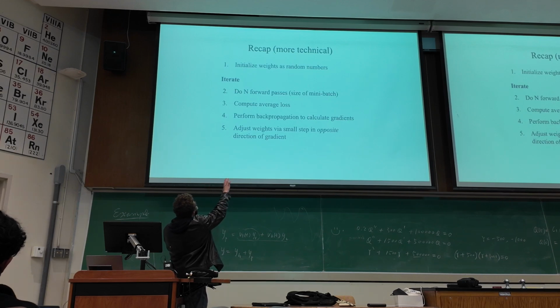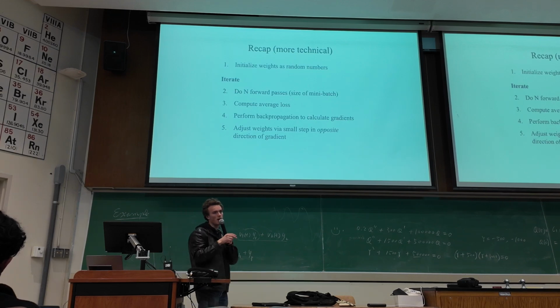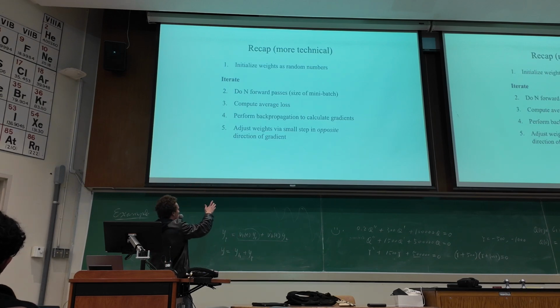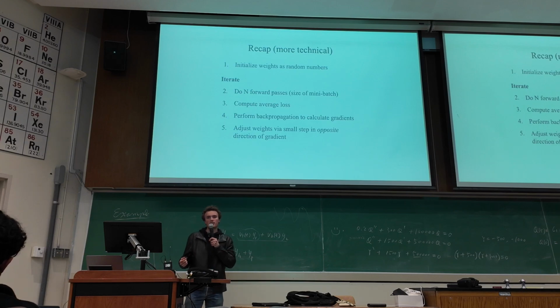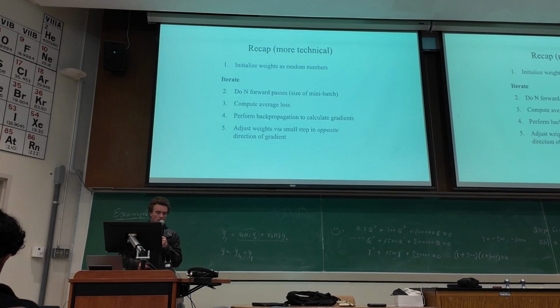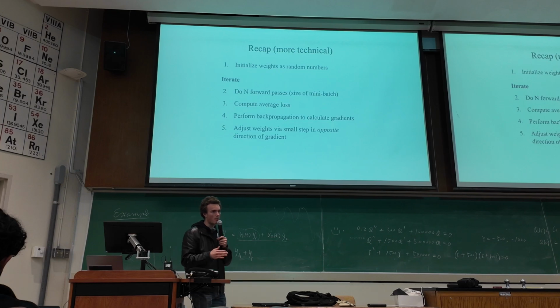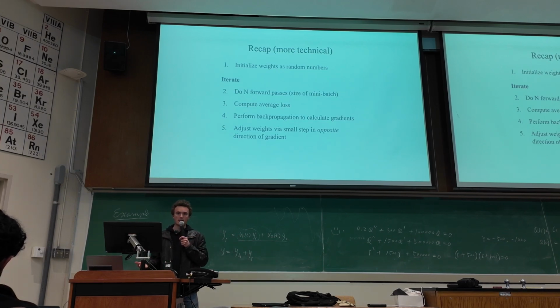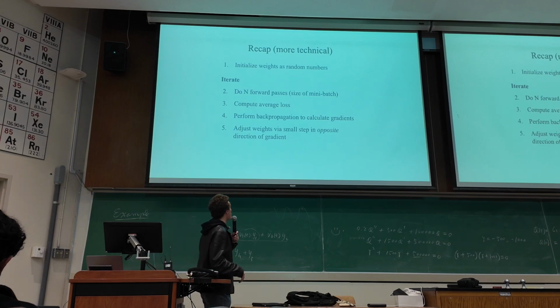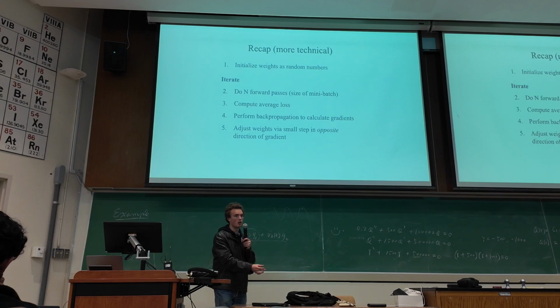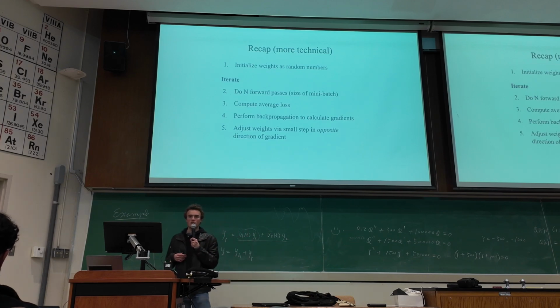So we do some n amount of forward passes, which is the size of our mini batch. Could be 1, could be 16, could be 32. We compute the average loss, which I gave you an example of: the mean squared error, where you take the difference, you square it, you find the mean of that. But there are different loss functions. So that's another choice that you, as an engineer, are going to have to make. If you're doing something like classification, you might use cross-entropy loss. That's more trying to predict a probability distribution rather than a continuous value. So that's an engineering decision that you have to make.